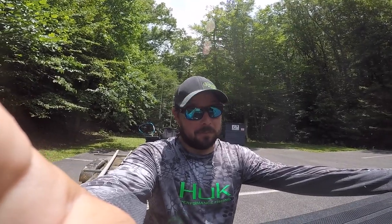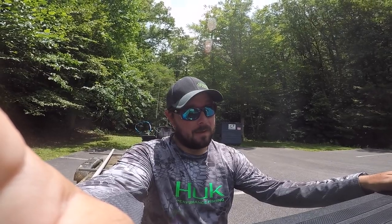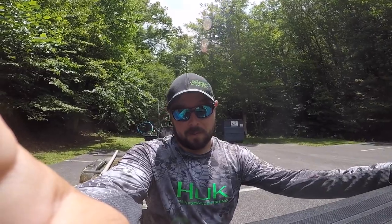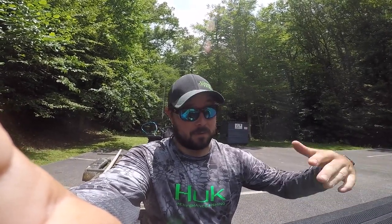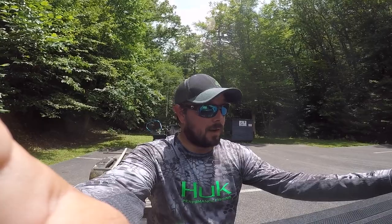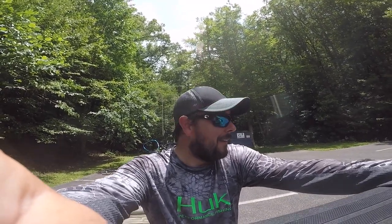Went back in the first slough, spinnerbait, slow rolling pretty much halfway down the slough, coming up from deep water. Snagged one up there that just barely scored, like a 13. I think it was straight 13 inches. And after that, man, I grinded and grinded and grinded on shaded areas, brush, laydowns, banks. I hit everything that had shade that I could find. I was praying that I was gonna come around a corner and see a dock, but there were no docks out there at all.